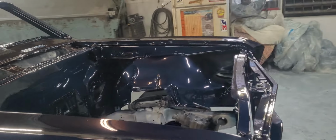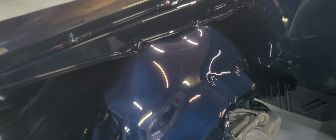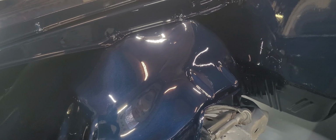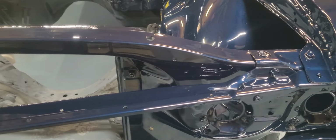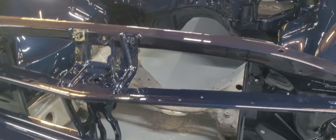The motor department turned out shiny. Color match firewall, wheel wells. Look at it. It's a purple look to it. Yeah. I don't know if it'll show when it actually goes through, but in the camera, you can see the flop in the wheel wells. Even the core support box and the light. You get out in the sun, it's going to flop a lot more right there.